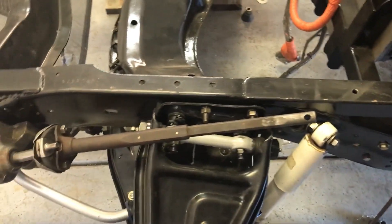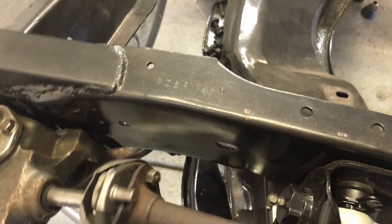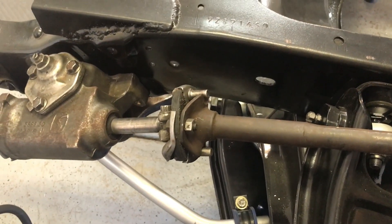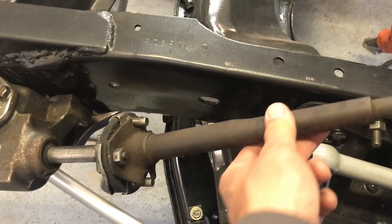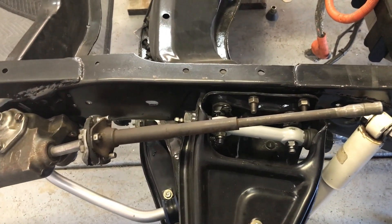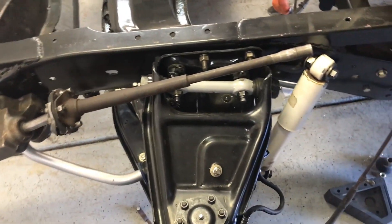This is what we call an intermediate shaft, so it runs from here. This is called a rag joint — it's probably made out of recycled tires, it's very primitive. A lot of guys ditch it and install a U-joint, but then they'll notice the purpose of this thing: it's to absorb vibration. It's not really this loose — I'm showing it to you sort of disassembled. It absorbs vibrations and shock so it doesn't transfer that to the steering column, so you're not exactly riding a Harley Davidson.